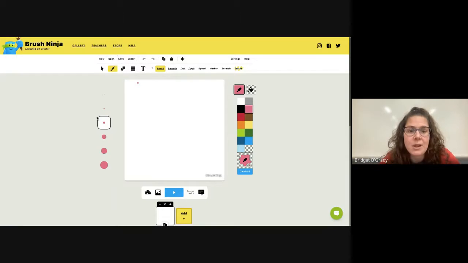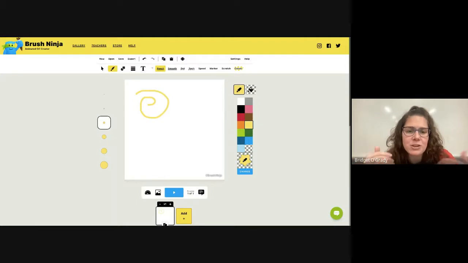That's how we're going to be able to download our animation to upload into Google Classroom to turn in for your grade. Over on this side, we have a brush tool to make our drawing line either bigger or smaller. And over here is where we can change the color. We're going to get to these tools down at the bottom in a second. So the first thing I'm going to do is pick the width of my brush. I'm going to pick a color, and I'm just going to start to draw.